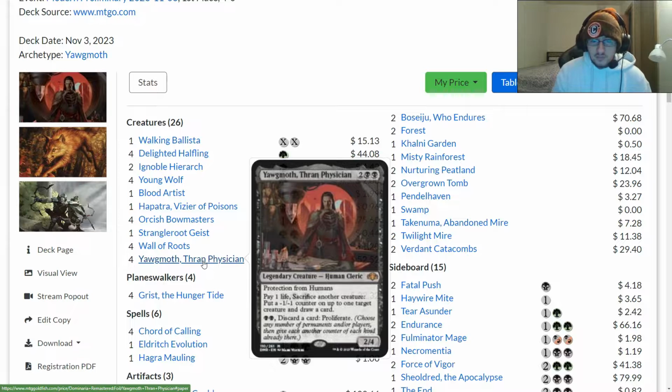It's a 4 mana 2/4 with protection from Humans. It has: pay 1 life, sacrifice another creature, put a -1/-1 counter on up to 1 target creature, and draw a card. So you do not have to target a creature to use the ability. But as a note, if you target a creature and it is not there when the ability goes to resolve, you do not draw a card. You still have to pay the life and sacrifice the creature, but if you target something and it's not there, you fail to draw a card. Something just to keep in mind, and it could be important in other games later.